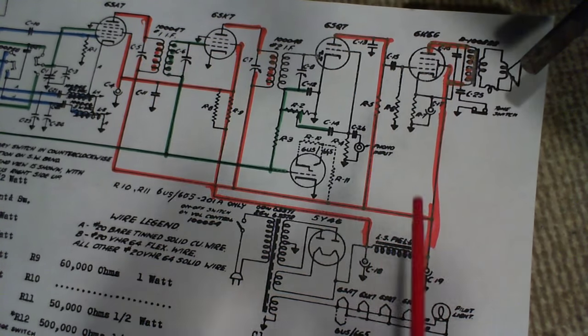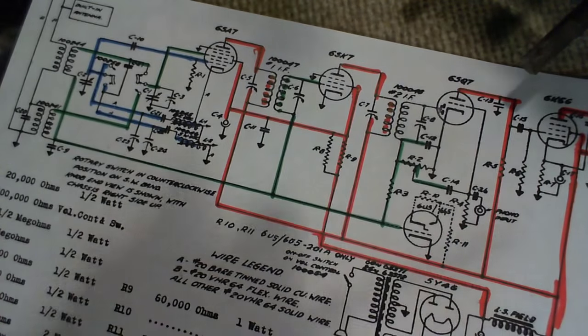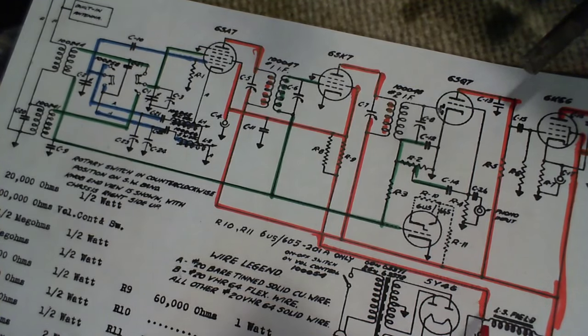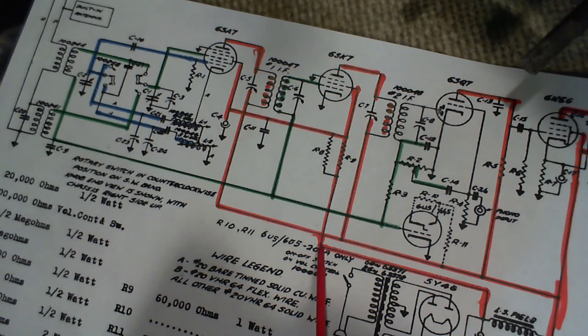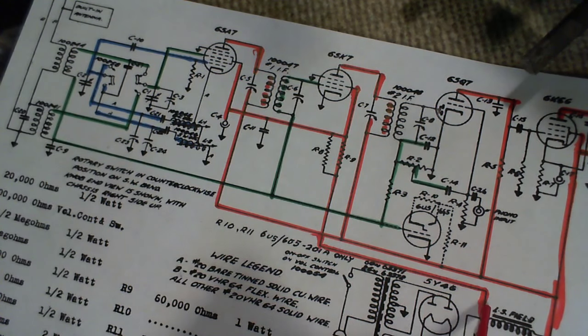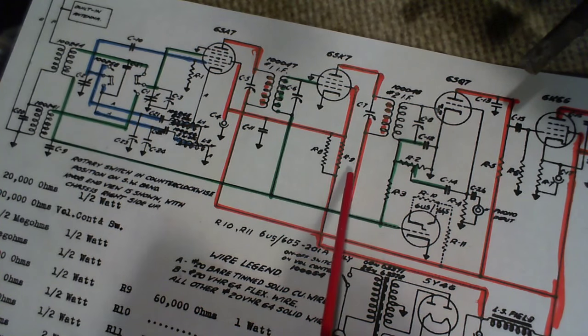Now here, let me take off another supply. This is slightly lower in voltage. Okay, so it has to be; you want the screens to be slightly lower in voltage than the plate. You don't want it the other way around. And here's some resistors here that are affecting that.